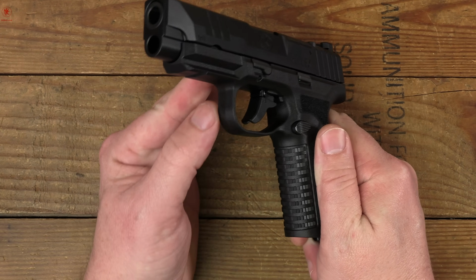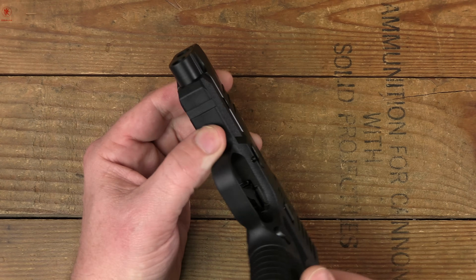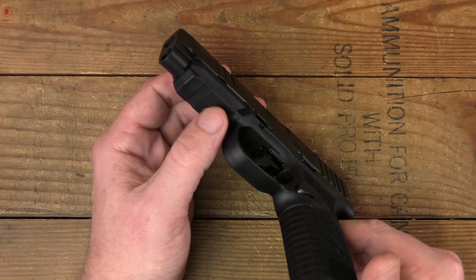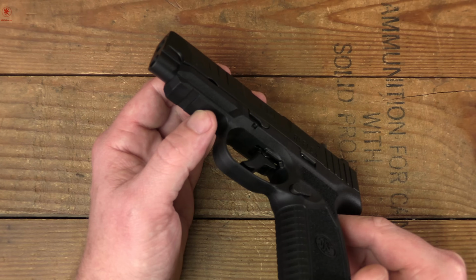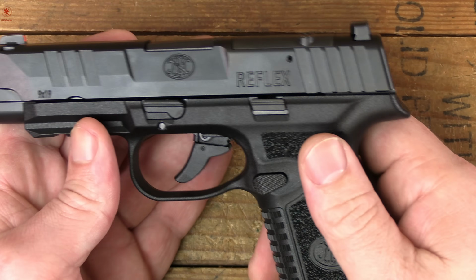For a European company, it's surprising to not see texture on the front of the trigger guard. We do have a single slot of pick rail. I know folks like to see this filled with pick, but the fact is, if you put a slot back here, you probably wouldn't have any room for attaching a proper accessory.